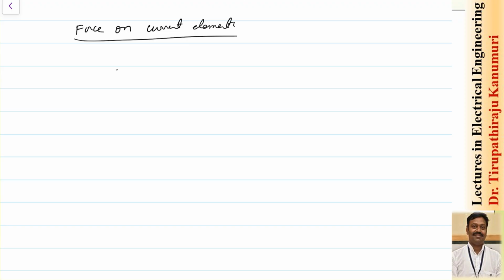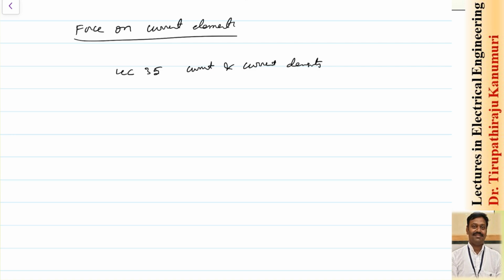We have seen in lecture number 35 about current and current density. One thing I want to tell you: I am writing on a glass screen, so the handwriting does not come properly. I have provided the complete handwritten material in the description of this video. You can download it from there. Here you try to understand the concept, because my major concern is to teach you the concepts. The remaining required material you can refer from that handwritten material.